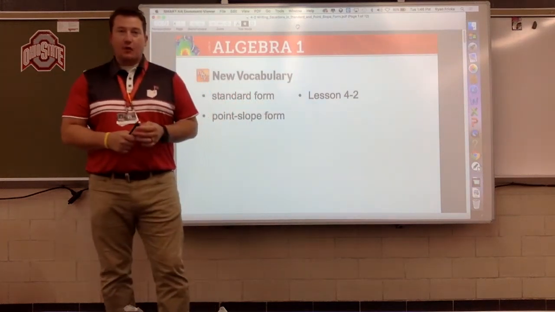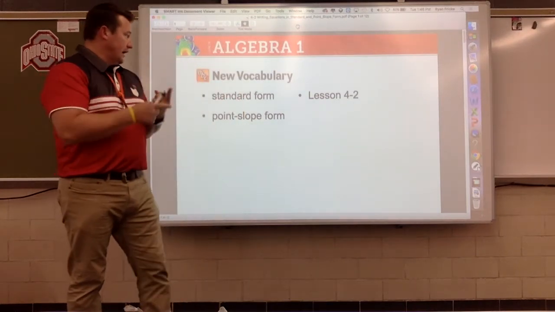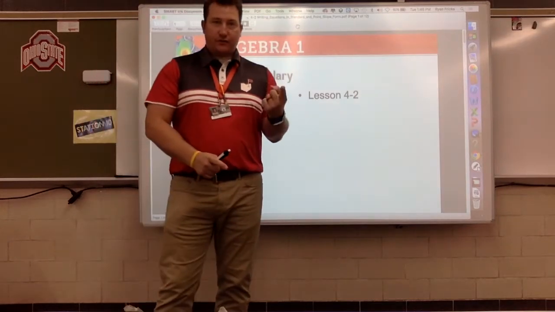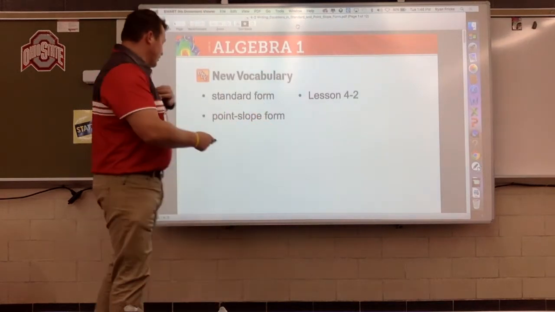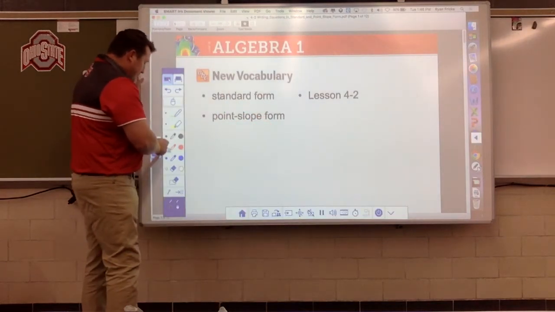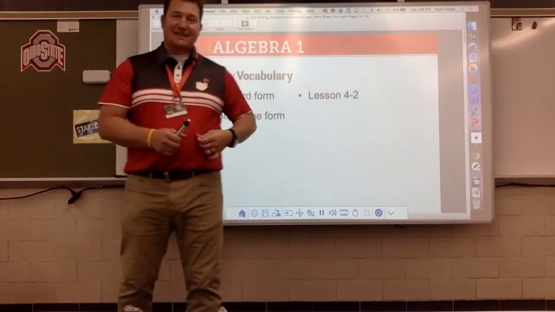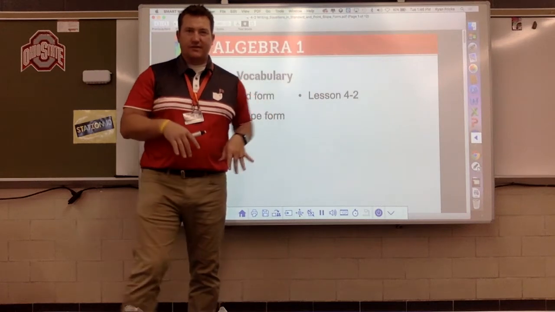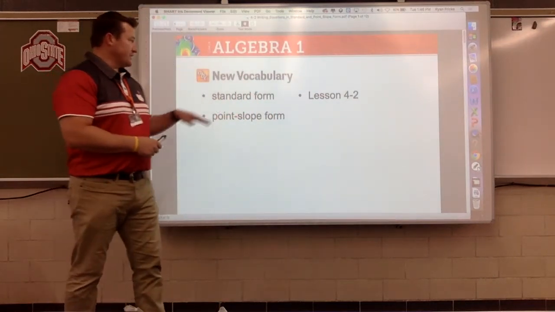We're going to get into 4-2 here today. We're going to keep on with writing some stuff. We're going to look at some new forms as well. So we're familiar with standard form. We are familiar with slope intercept form. Today we're going to learn a new form. It actually happens to be one that we've kind of seen before, but we've never really talked about it. We saw it in one of our Desmos activities, right? And it had a weird number out front and then some parentheses and some other stuff. So anyway, that's going to come back today, and we're going to see that.